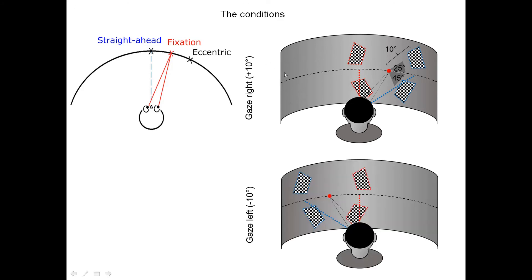So this is one condition, gaze right, and this is another condition, gaze left. And in red, we highlight the wedges, which are at the given moment straight ahead. In blue, they are peripheral. Of course, those stimuli were presented one by one, not at the same time. Here I show just the overall layout.